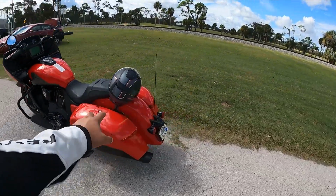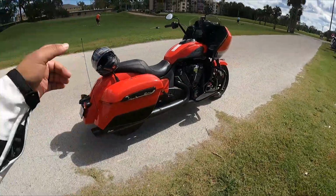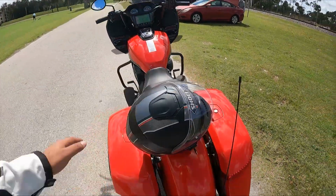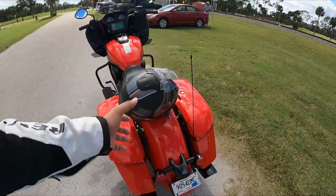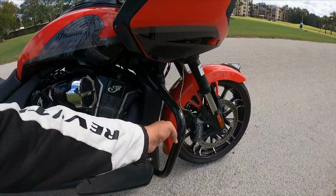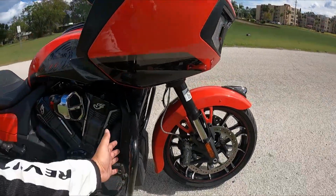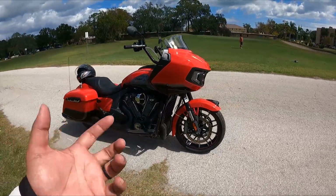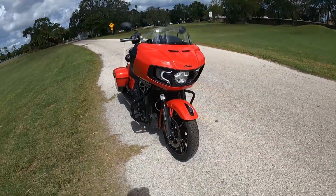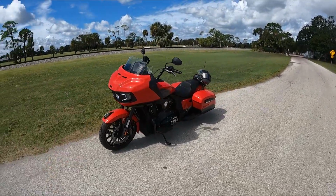Here you're going to see your saddlebags. You're going to be able to add up to 19 gallons of storage in them, which is going to be great. If you wanted to add a top case, all you have to do is remove the backrest here, and you're going to be able to add a top case. Not a bad package at all. Over here, this is going to be your crash bar. However, they sell almost like a mesh or plastic that you can put here, and that's going to allow for more wind protection. There's going to be a winglet here that's going to deflect wind away from you. So guys, this is going to be a very beautiful motorcycle, very beautiful package, very well made from Indian Motorcycles.